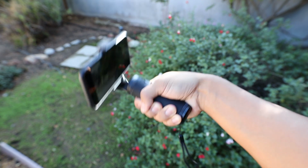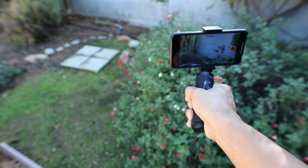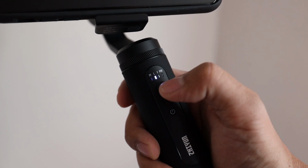And as usual, like most other gimbals, there is the joystick that controls the camera manually, and there are different modes that you can use to control the camera in different ways. To toggle between different modes, you click on the joystick once to move forward and click on it twice to move back. There are just two other buttons on the gimbal, and that is the record button and the power button.